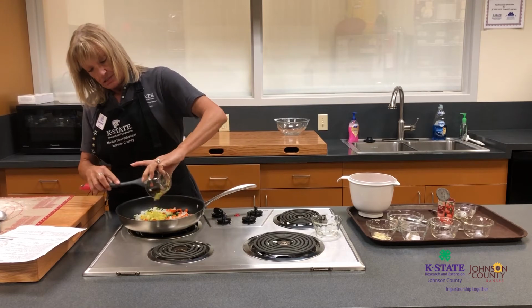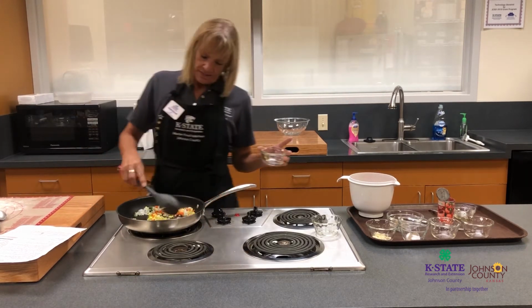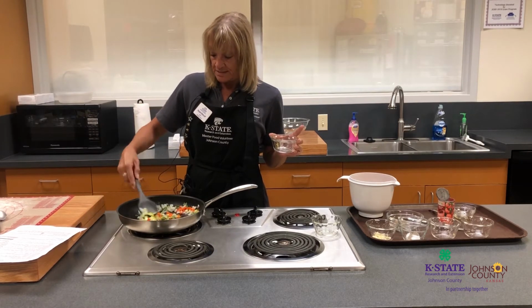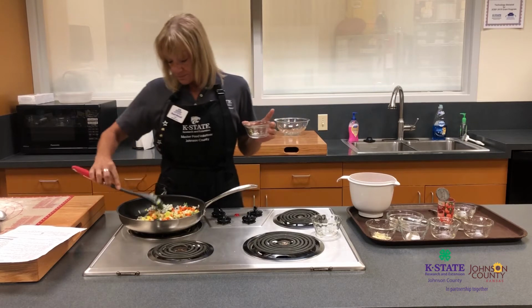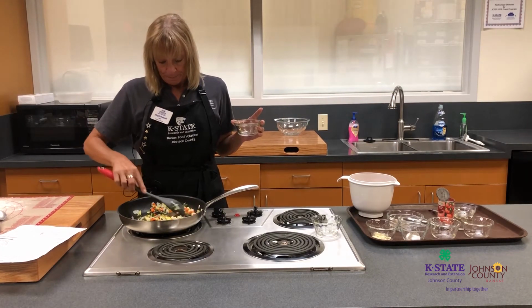And when I did chop the celery, I did use some of the top, so it gives it some texture, as well as adds some different coloring into the seasonings that we're going to use.